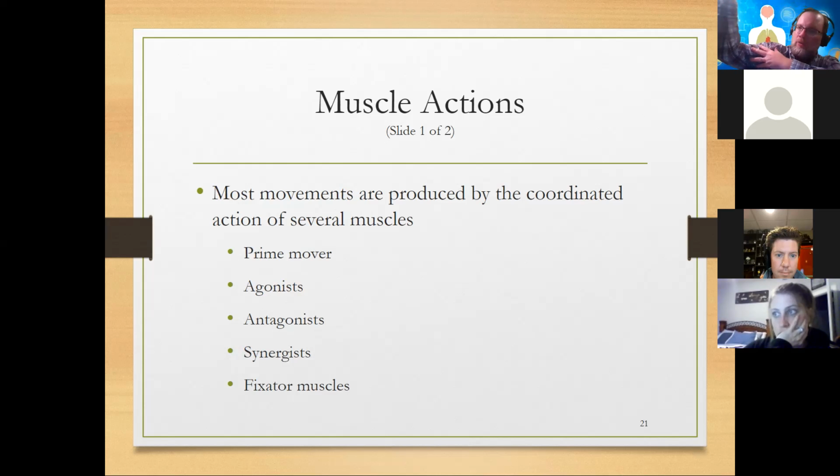So when we look at elbow flexion, the prime mover for elbow flexion is the biceps. At the same time, the antagonist is down here. The triceps are lengthening. So as I bend my elbow or create flexion at the elbow, my bicep is shortening, my triceps are lengthening. Now, vice versa, if I extend my elbows, now the tricep becomes the prime mover and it's shortening, and the bicep is now lengthening. It becomes the antagonist during elbow extension.